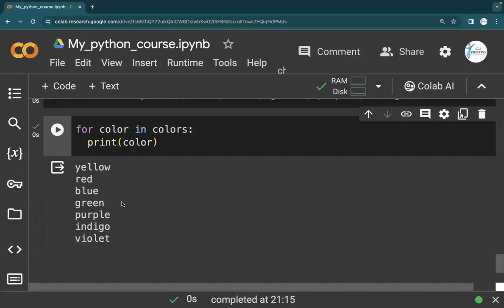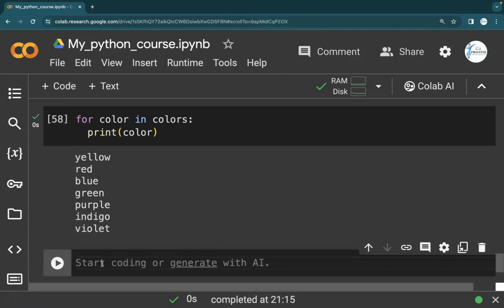So let's say you want to iterate over a specific color. So you would have that color be, for example, x is equal to violet. All right. So now what would you say?